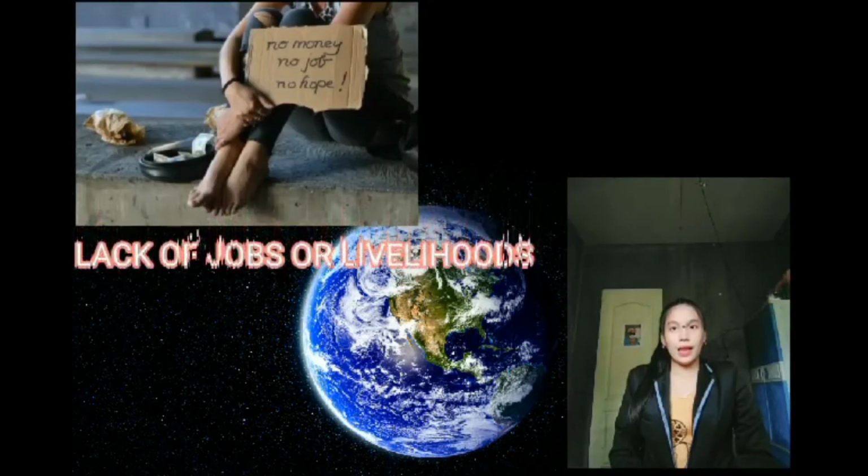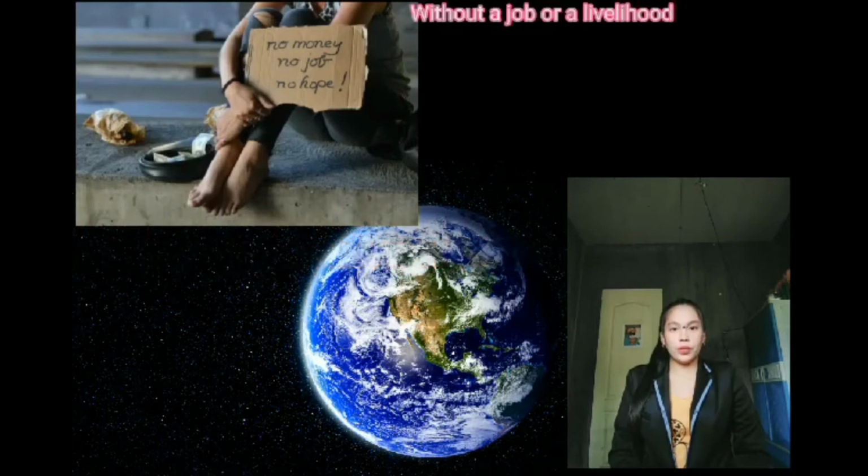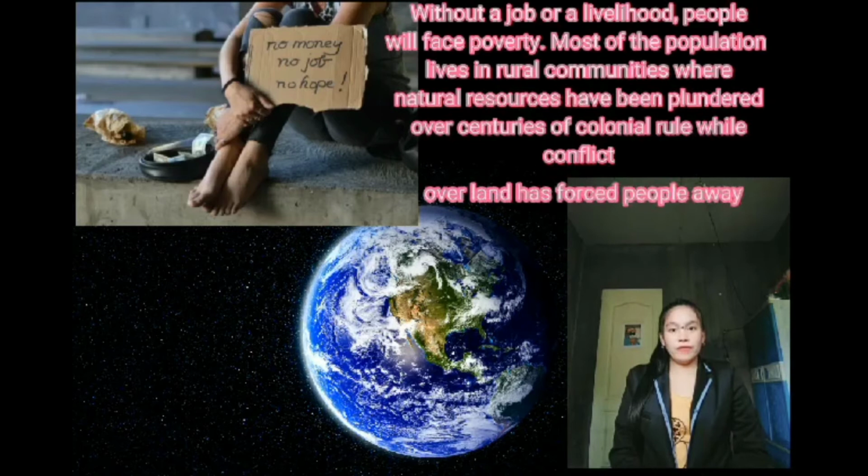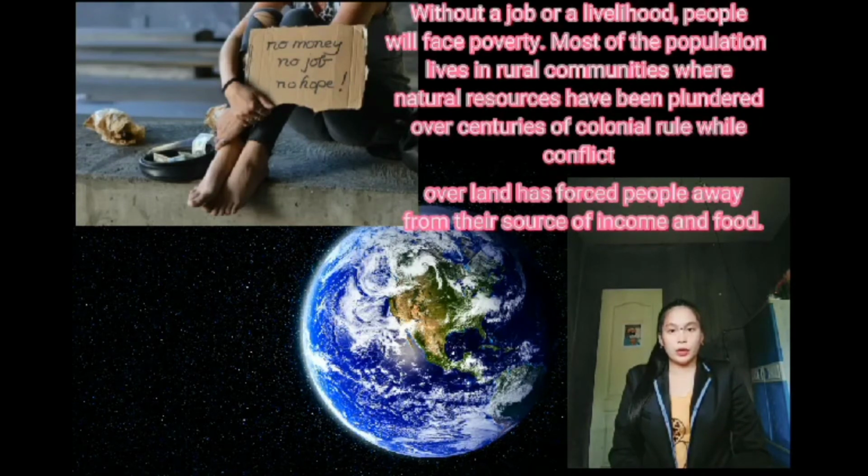The last is the lack of jobs or livelihoods. Without a job or a livelihood, people will face poverty. Most of the population lives in rural communities where natural resources have been plundered over centuries of colonial rule. While conflict over land has forced people away from their source of income and food.